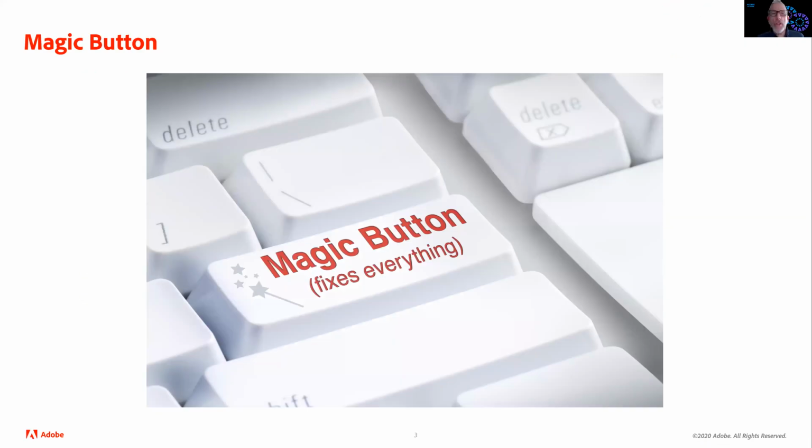So let's start with what everybody wants. Everybody wants a magic button. We want to be able to say, here's my PDF, click this button, and it is perfectly accessible. For those of you who have been working in accessibility a lot, you know that just isn't going to happen. It doesn't matter what document format you're using, there is always work that has to be done in order to make something accessible. What we're trying to do at Adobe is get as close to that magic button as possible and make things as easy as possible.